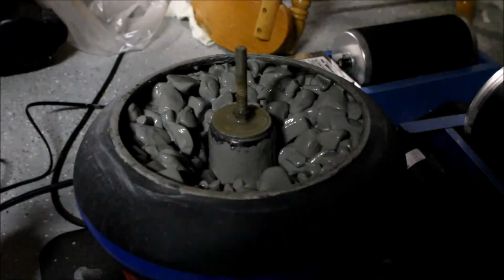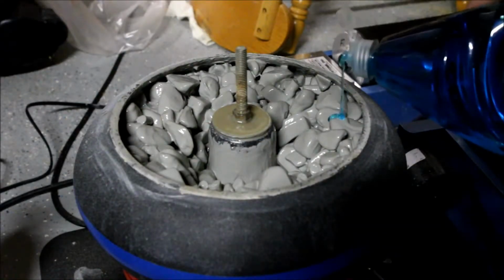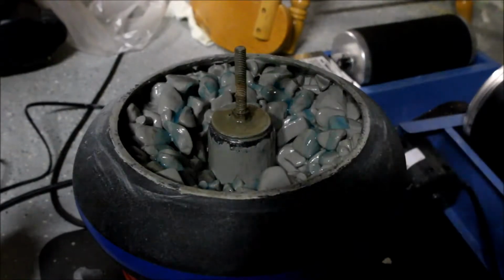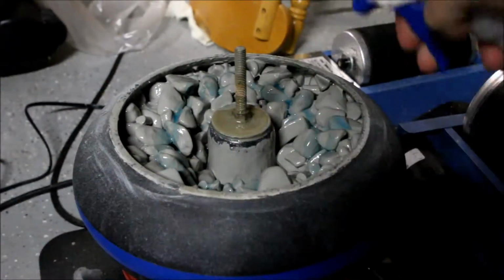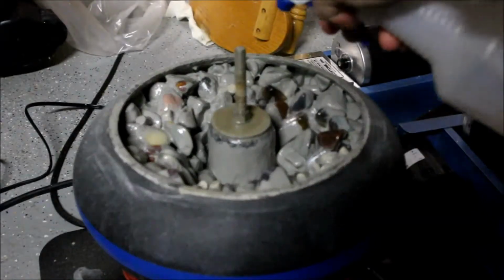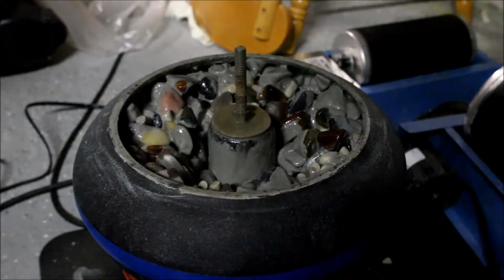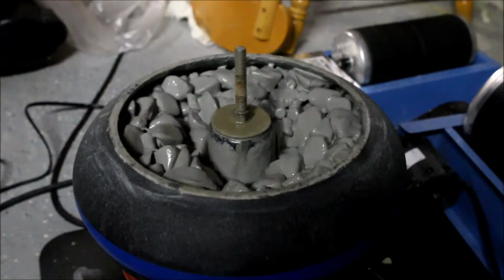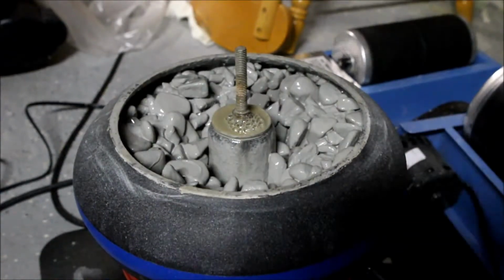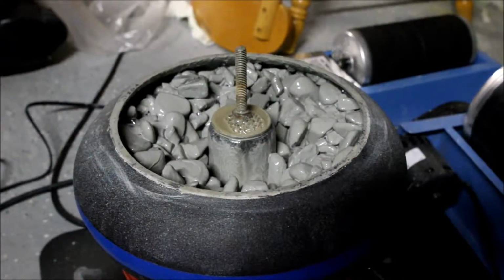Now, a little trick I saw and I've been doing to help clean these off is I'm going to put a little Dawn dishwashing liquid in there. Okay, and I'm going to add some water to thin it out a little bit. Alright, now I'm going to put the lid back on. I'm going to run this for about 10 or 15 minutes, and then we'll tear it apart, clean the rocks off, and move to the next stage.